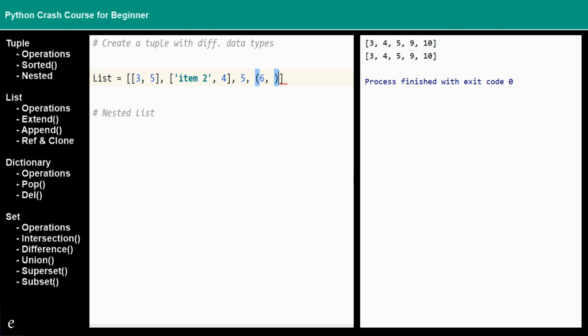You can see that inside this list, I also add a tuple right here. It allows us to do that as long as you do not change the value of this tuple, because that is immutable.